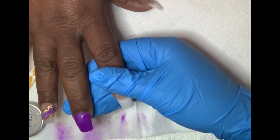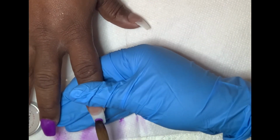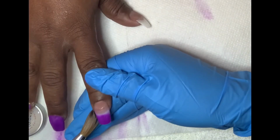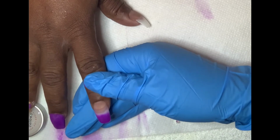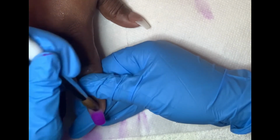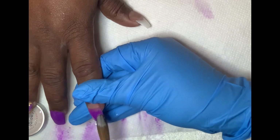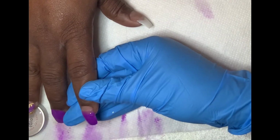So for the pointer fingernail, I am going to do an ombre nail. I had already intended this to be a chrome nail, but I wanted to do something a little bit different from just a regular chrome. So I'm going to apply that Violet Disco at the free edge and then go back in with Thug Life. And again, both of these colors glow. So I didn't have to use very much of either of these colors, and it turned out pretty good. Very pigmented, I should say.